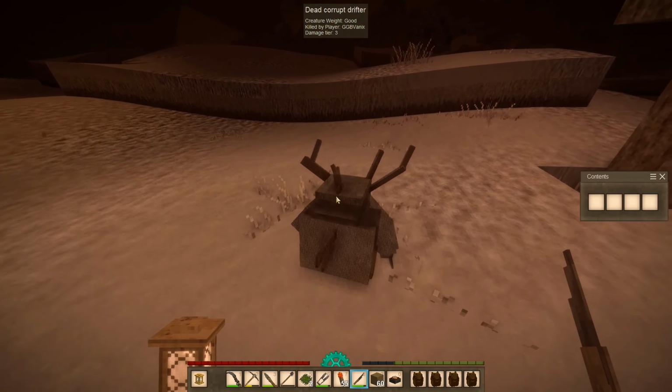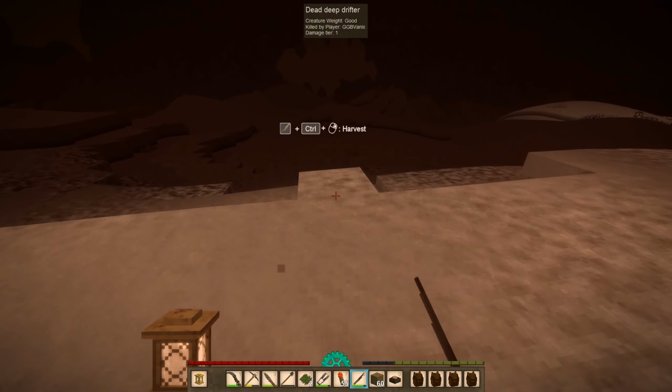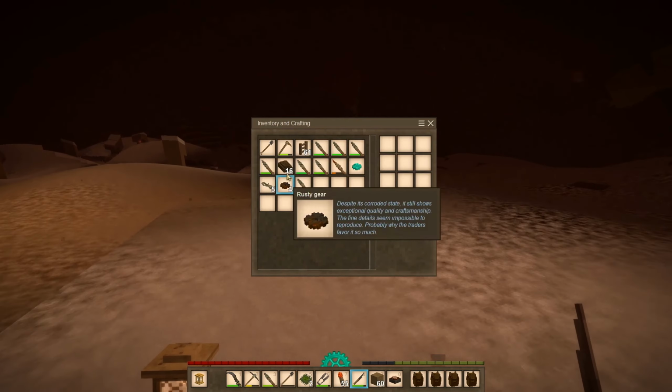Alright, let's carve you up. Nothing. Let's carve you up. Rusty gear, nice. We got 4 gears now. And a temporal gear. I have a whole bunch of temporal gears.